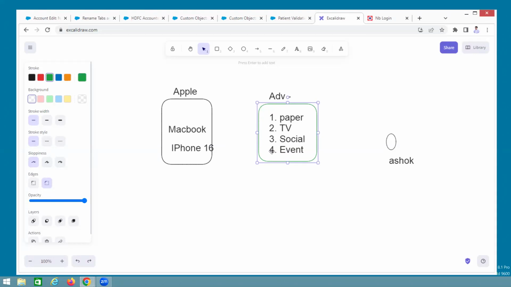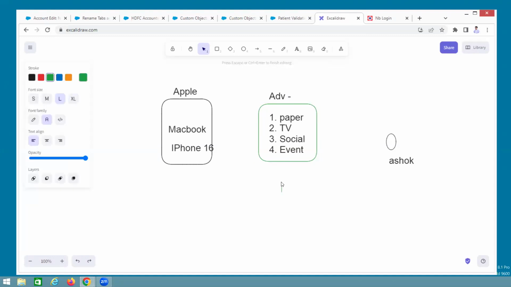For this purpose, whether paper advertisement, TV advertisement or social media, first of all they are investing money, right? If you give a paper advertisement, you need to pay. Who will invest that? Apple. Apple gives some money. How much money will they pay for TV ads, paper, social media, and events? How much do I want to invest?